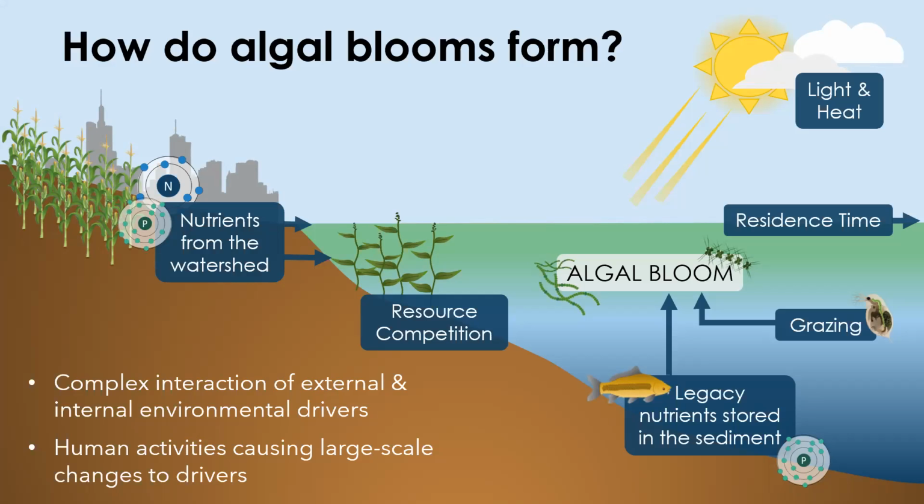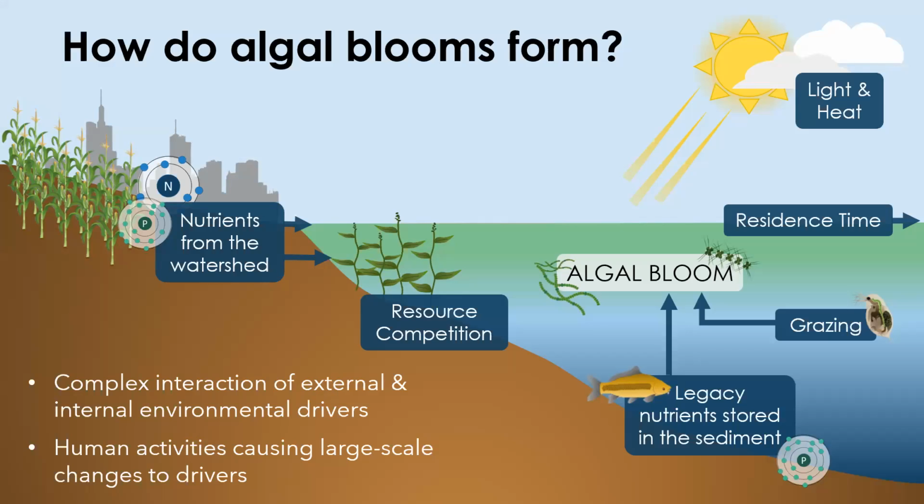And ecosystem properties such as stratification, as well as invasive species like the common carp you see pictured there, can really influence things like that nutrient loading. Other organisms, such as grazers in the lake, can help control some of that algal biomass. So where their populations are at and how efficiently they're consuming algae can really make a difference. And also just how long these nutrients are sticking around, or the residence time within the water column. So these complex interactions of external and internal environmental drivers are what can lead to blooms.